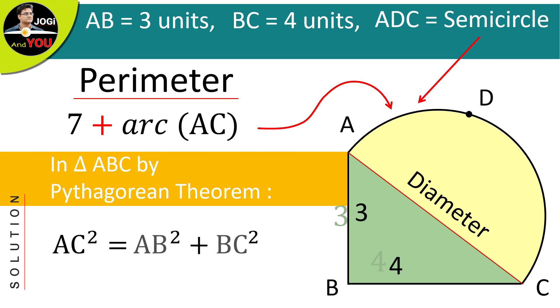Just replace the values with 3 and 4. 3 squared means 9 and 4 squared means 16. And then 9 plus 16 is 25. Now, after taking the square root on both sides, the square on the left side will be cancelled by the root and this will be AC. And on the other hand, the square root of 25 will be positive or negative 5.